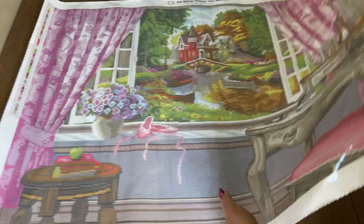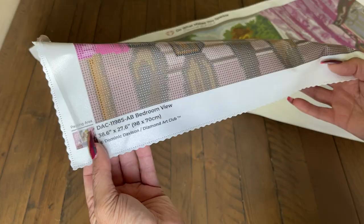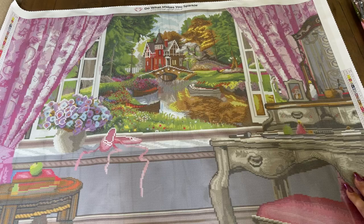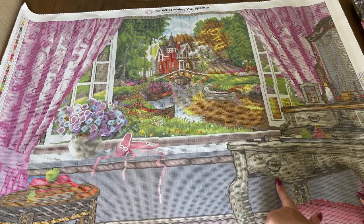Again, it is credited to the artist as well. Look at all these pinks. Look at the pink curtains. Hoo la la. This is going to work up so super quick. Can you see where I am? This here, all this color blocking.